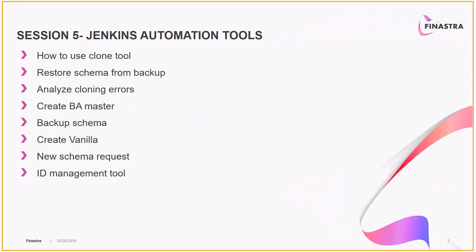Okay. So as I mentioned, we will see how to use the clone tool. We will see how to restore a schema from backup. We will see what the common errors are during cloning, and how we can proceed or fix those errors on our own. We will see create BA master. We will see how to back up a specific schema. We will see what vanilla is and how to create a vanilla. We will see new schema request, and we will see the ID management tool also. These are the things we would be covering today.